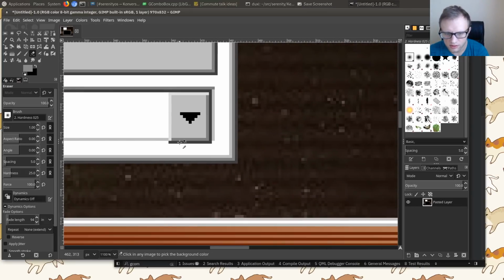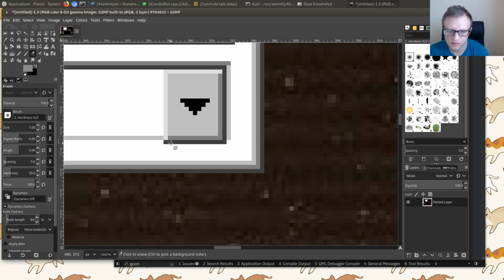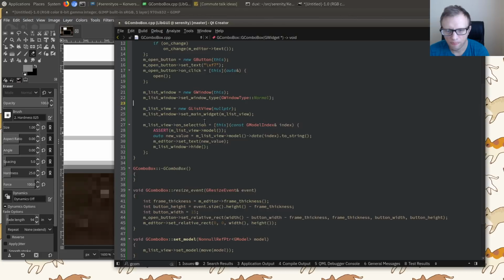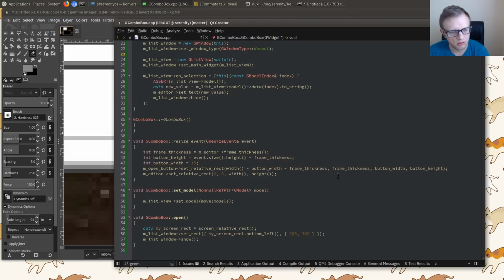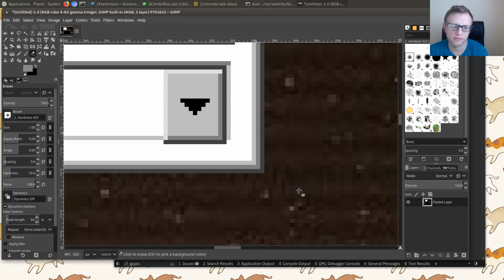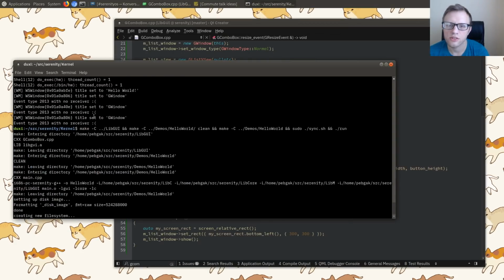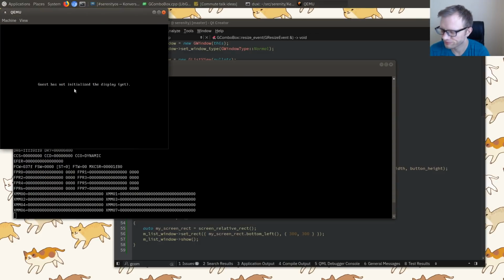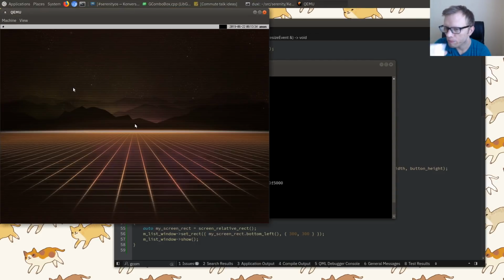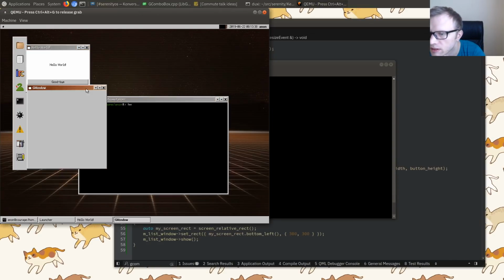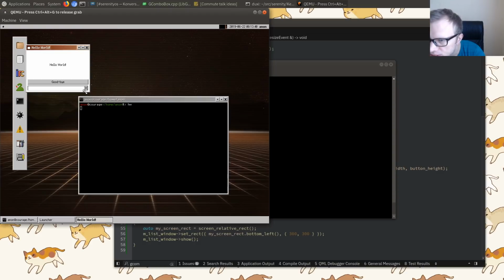And then we can look here, see we are bleeding 2 pixels into the frame. So that's because for the button height, we need to subtract twice the frame thickness. So let's just make sure it looks right. It's very important. See, that's better.